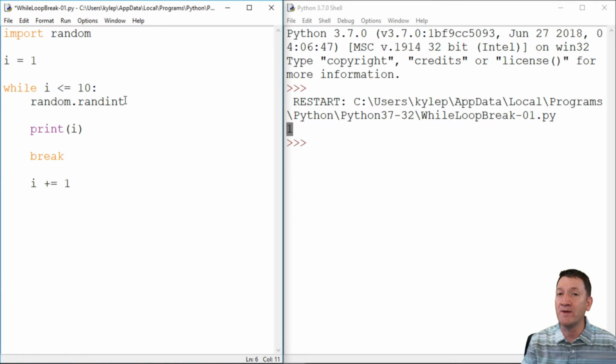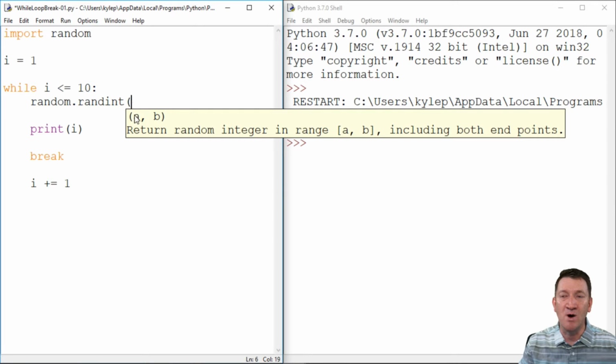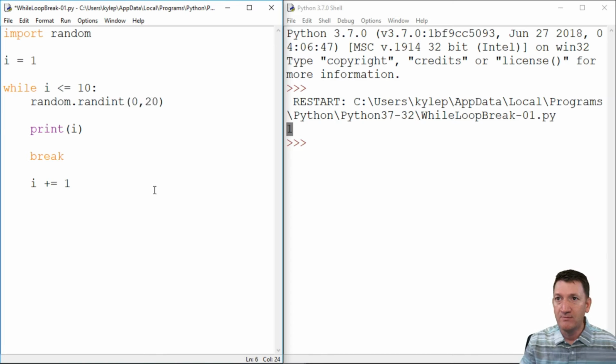Remember the help function? You can use help to get help on this one. If I open up the parentheses, it wants 2 values from us, 2 arguments, essentially numbers. I want to generate a random integer between a and b. So I'm going to say something like 0 and 20. All right, random module, generate a random integer in that range.